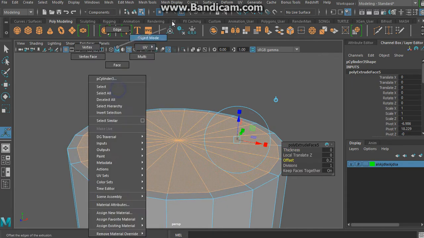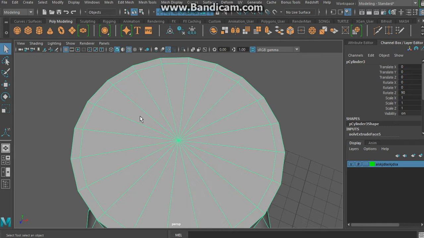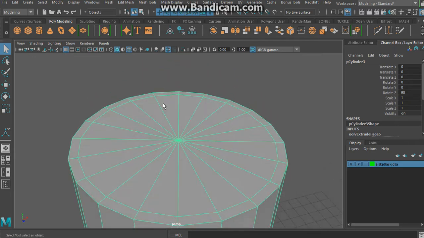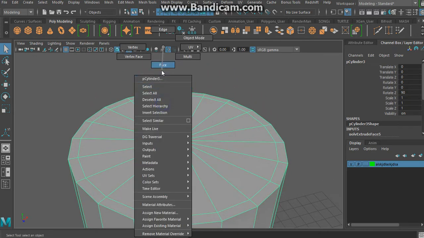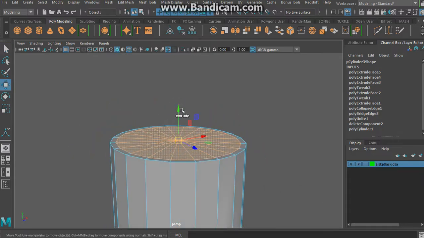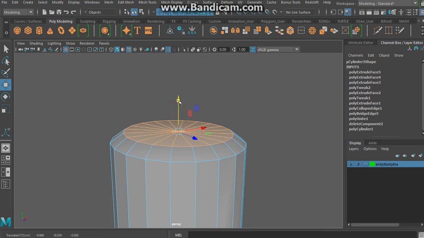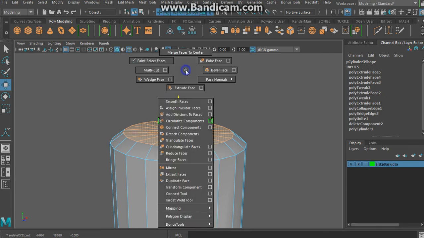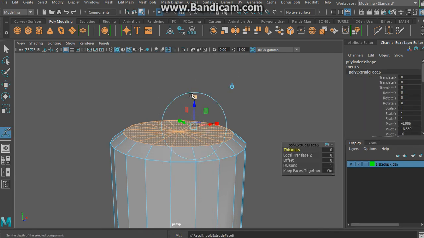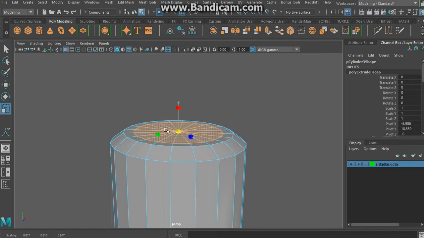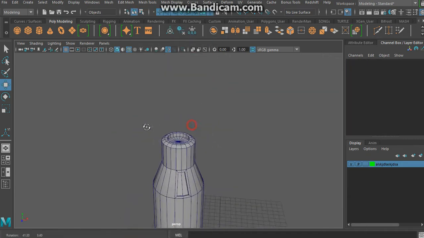Now, if I want to adjust it like that, or scale it down, then extrude again. I want to scale this down, then extrude again, scale this down, and translate it down. It becomes a bottle by just simply extruding.